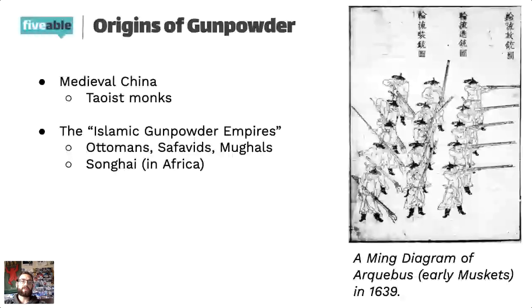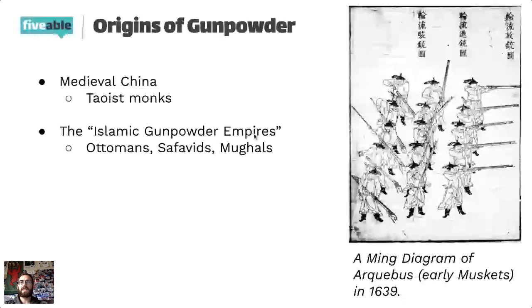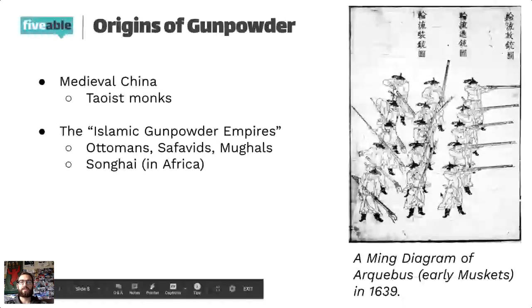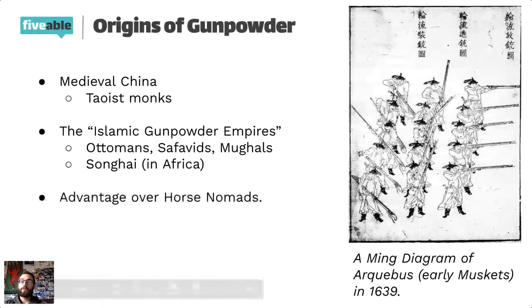Now, of course, these three empires were not the only ones to do it. For example, Russia also is sometimes considered a gunpowder empire, as well as the state of Songhai in Africa is sometimes also considered a gunpowder empire, because while they didn't use guns on such a large scale, they did use firearms. And so gunpowder empires are any state that uses gunpowder to solidify their state power, right? And specifically when we're talking about the states of Asia, like China, right?